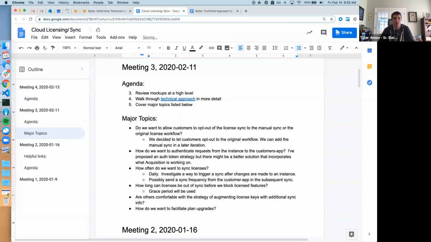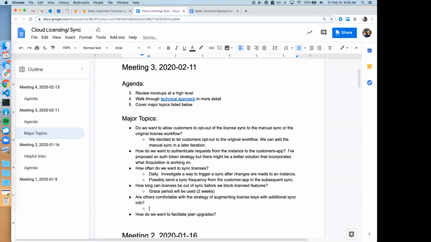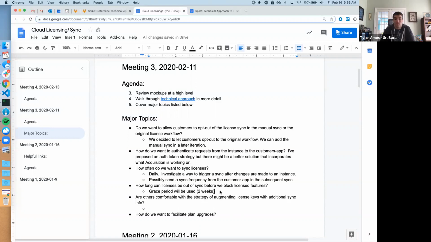So this grace period would be separate from the overall license grace period. Potentially this would just take the place of it. We'll just go with 2 weeks for now. We can adjust it as we go. And again, another thing we might be able to tweak remotely as well. Yeah, definitely.